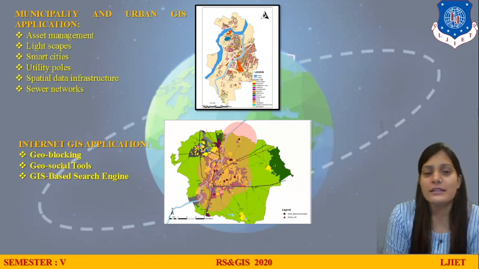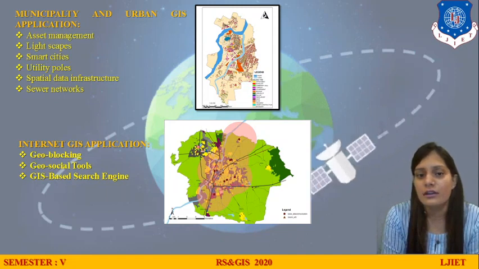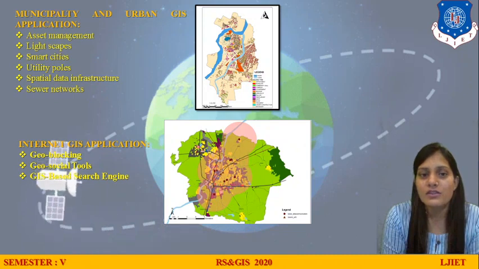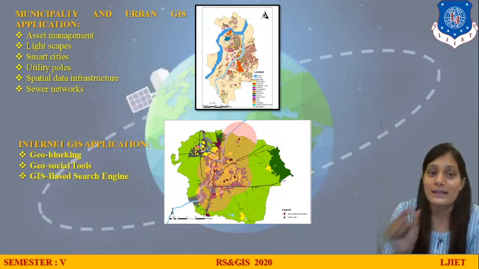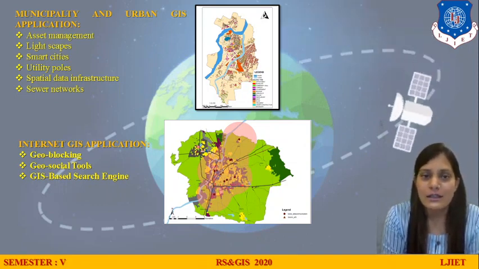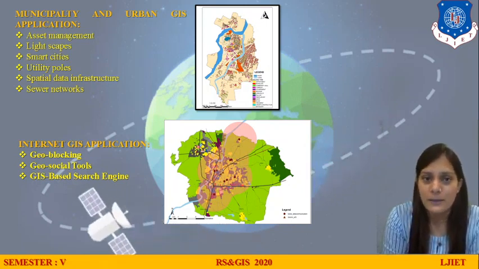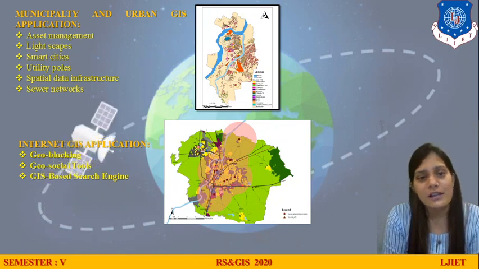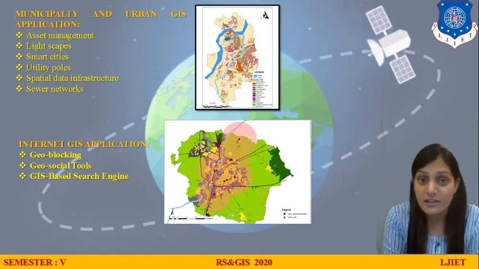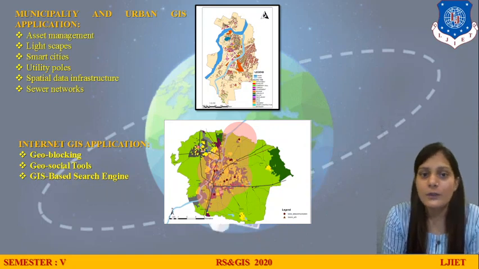Now moving further, you can see the municipality and urban GIS applications. Again, municipality applications, I would like to draw your attention here. You can see I have shown one map, the municipality map. I have shown the urban regions and the building footprints. You can see the small squares, those are the building footprints of that city. I have shown here the map of Himatnagar, and what the colors indicate. So urban GIS we have already discussed: urbanization, built-up area, how much area we have built, and the utility things we have in our city, that is the water network, the gas pipelines, all that is in the utility counts, right?